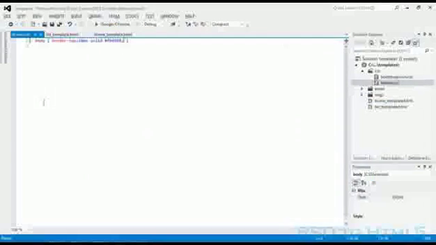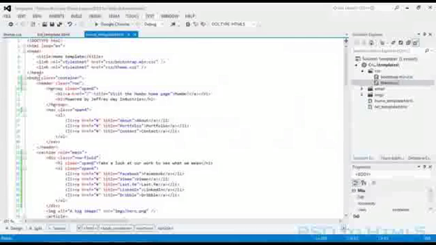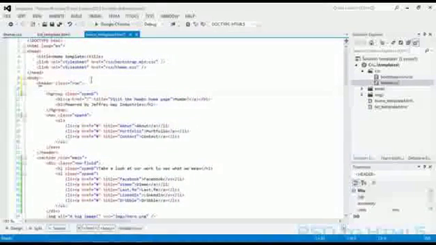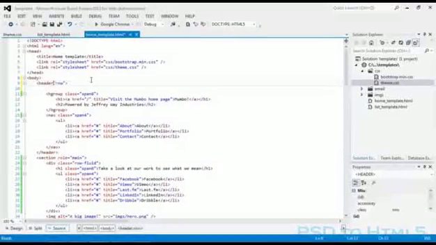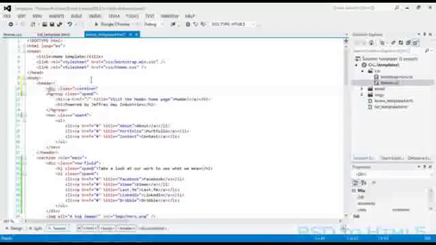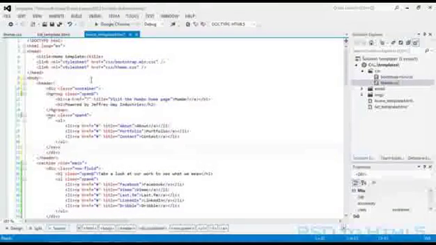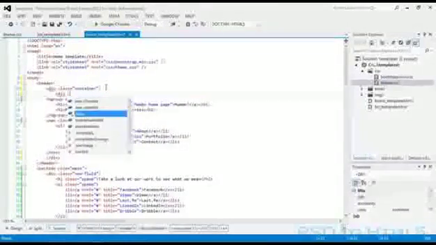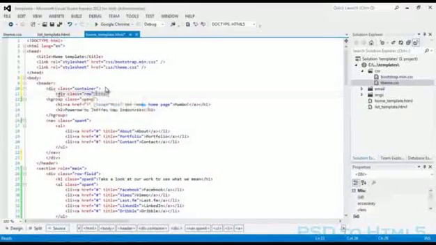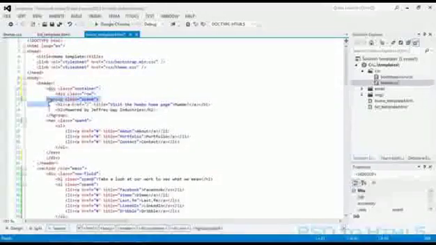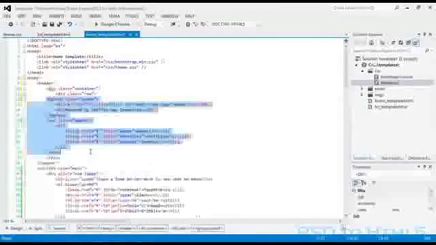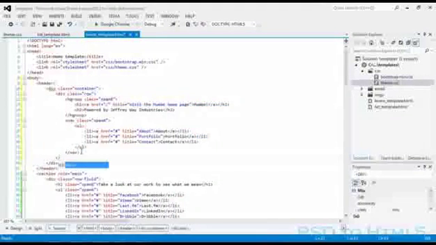So let's go back to the homepage template. And what we need to do is just remove this container class from the body. And what we can do is just add that inside the header. So we'll get rid of the row class in the header as well. The row needs to be inside the container. So first we'll add a class for the container. Obviously that needs to go around all of the elements inside that. And then we can add another container here for the row. So the markup is starting to change considerably now. It does have to, in order to bring across the decorative styling and make that work with the layout.